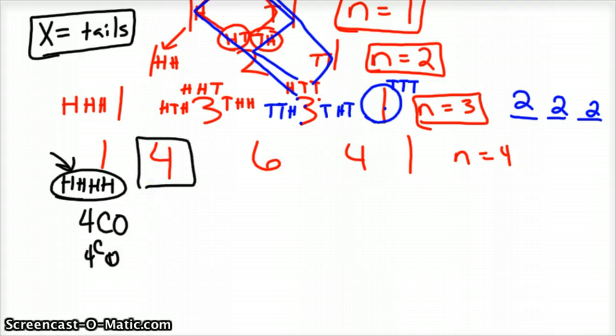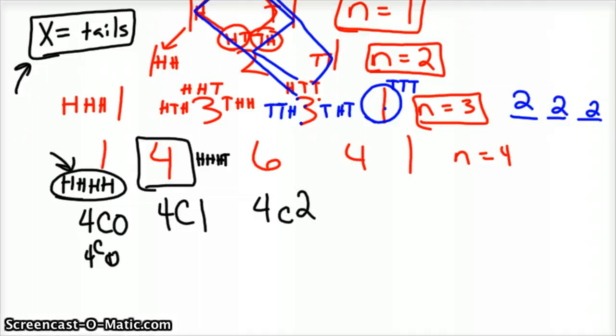For this one, there's 4 paths to get here. If you remember, this would be head, head, head, tail. So this is 4 choose 1. We're going to choose 1 tail because I made X tails. And there's 4 of those. I could list them all out, but I think you get the picture. I hope you do.